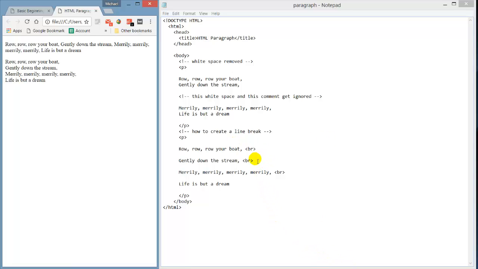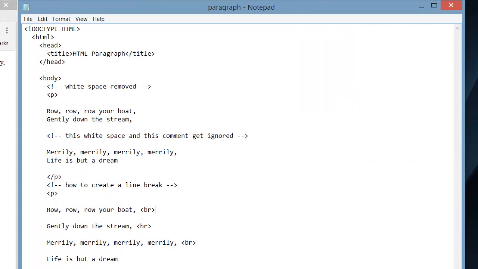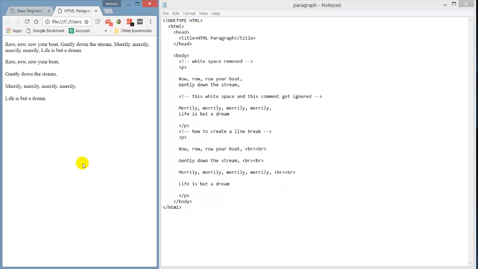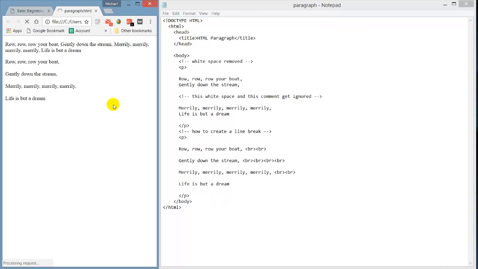Now, if we put a BR code here, we can put a BR code here and here and here. Now go ahead, Control S to save that, F5 to look at that. Nice spaces in there. So you mean to tell me that if I were to take two of these, Control C to copy, come to the end of that line and Control V to paste, and I do a Control S to save and come over here and F5 to see it, look at that. It opened that space up.